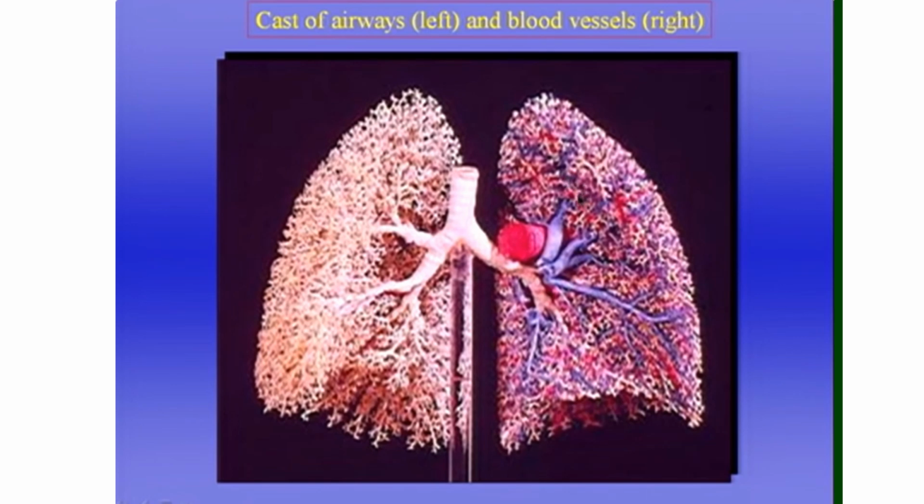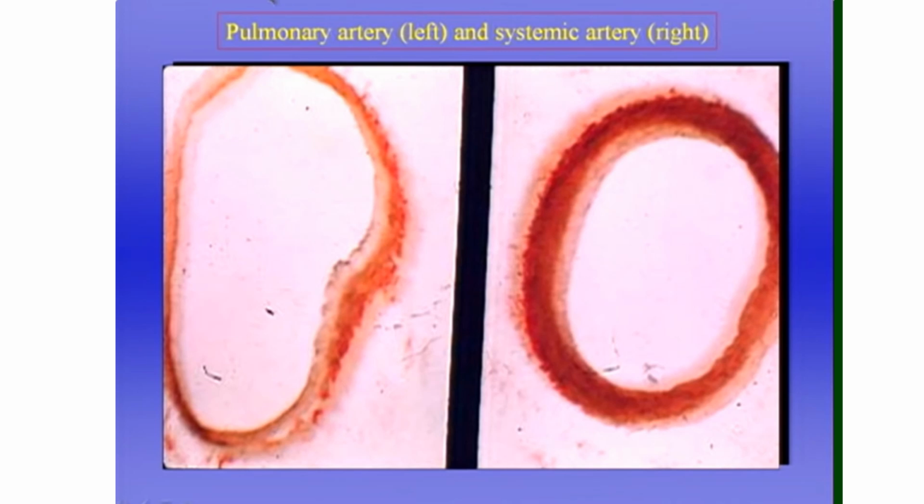In fact, as I've said before, the small pulmonary arteries tend to run alongside the airways until we get down to the respiratory zone. Now, the next slide shows a small pulmonary artery on the left here, and alongside it is a systemic artery. That's an artery from the rest of the circulation, say from an arm or a leg or somewhere, and they have about the same caliber.